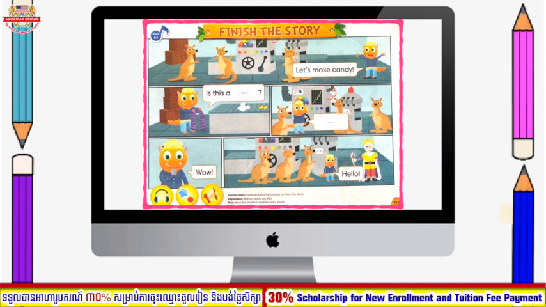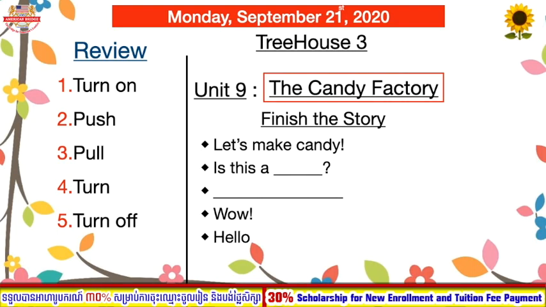Alright, great job everyone. So you finished listening to the track, right? Okay, you get the answer, right? Okay, can you tell me what is the first sticker? Who knows? Yes, great job. The first sticker is scarf. Correct, scarf. So now you need to add the picture scarf. Alright, add the sticker scarf. Alright, great job. So now look at the second sticker. What is that one? Yes, great job. Push the button. Alright, push the button. So take out the sticker, push the button, and then add to the page.